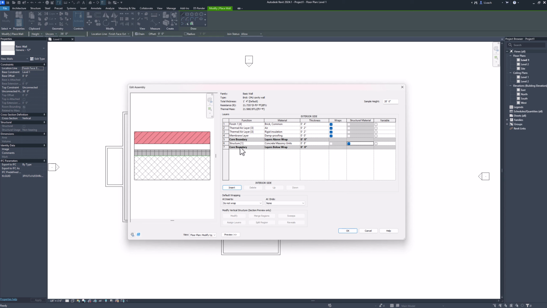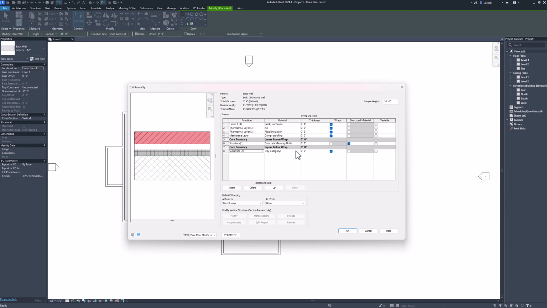Our core boundary here is good. So I'm going to insert, I'm going to click on the bottom one. It's going to insert it above it, but that's okay. I'm going to go here. I'm going to select number 7. I want to move it down so it's under this core boundary. And this one is going to be substrate 2.